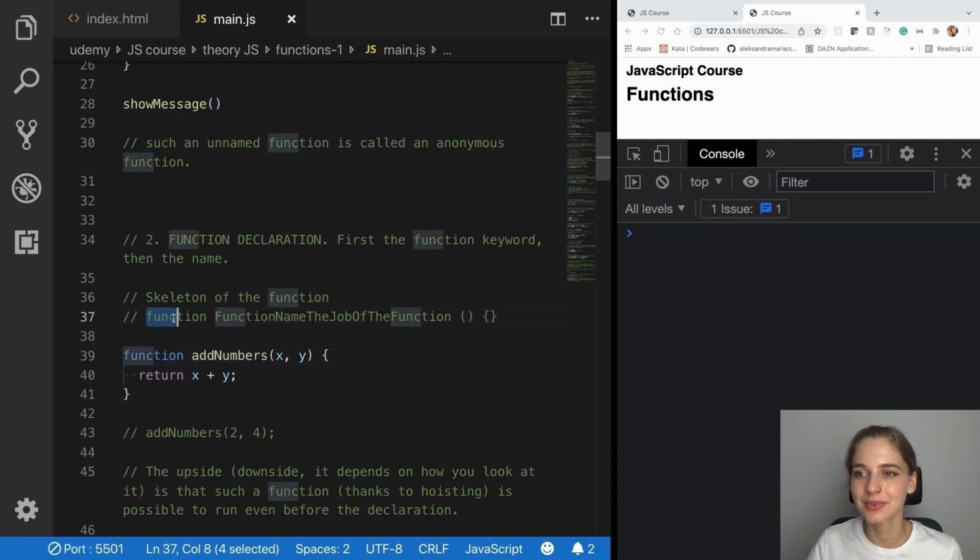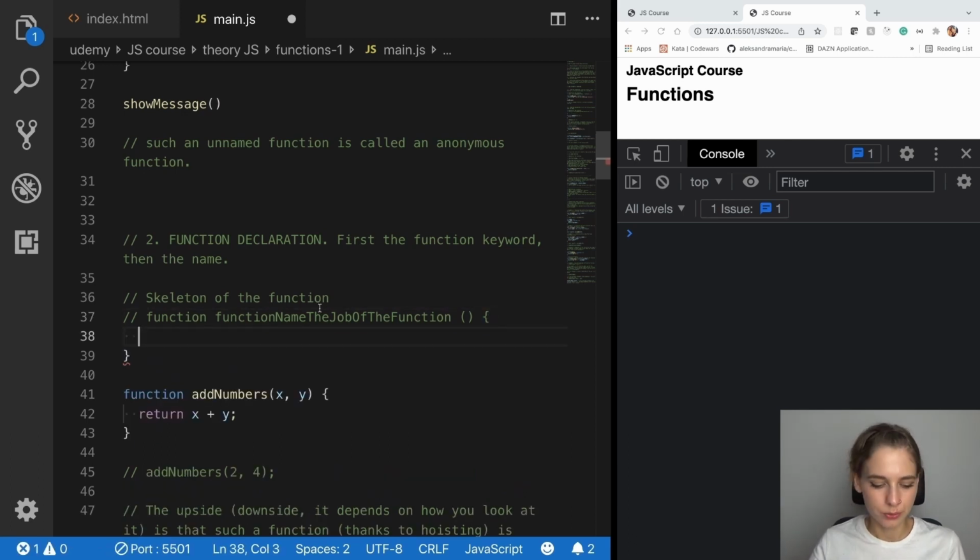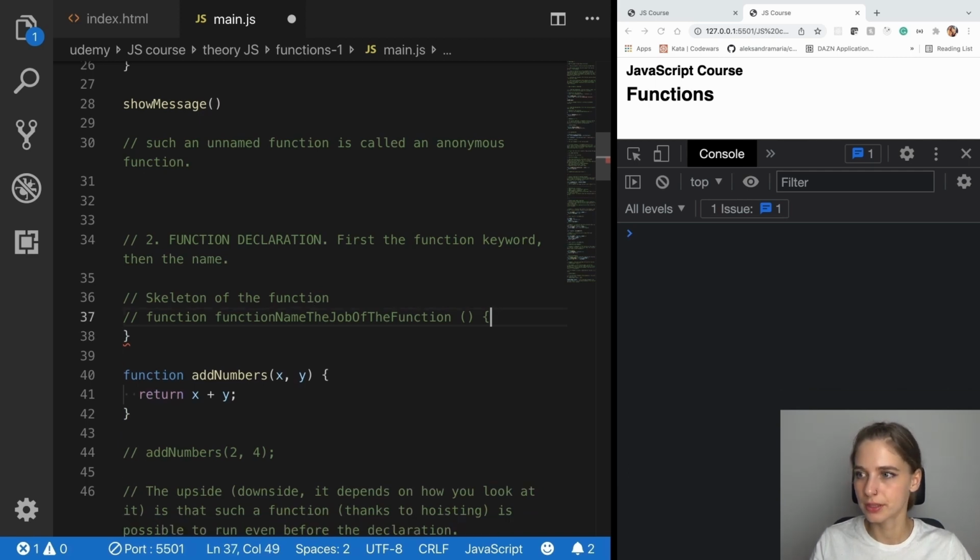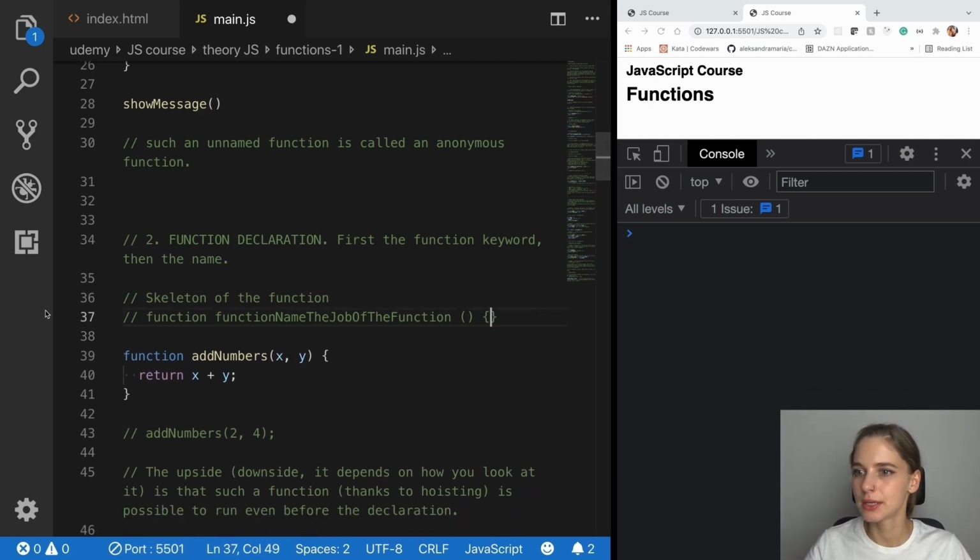First comes the function keyword, then the name of our function, and the parentheses, and inside the curly braces we would put the block of code, whatever this function is responsible for. And this is just to see how it's built, and this is an actual example of how it looks.